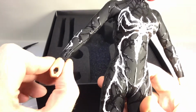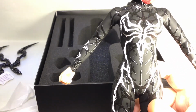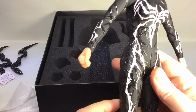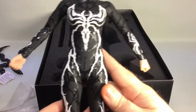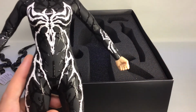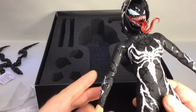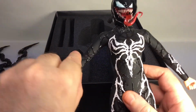There's the sword-like holding hands, yeah, like that. And you have a fist on the other hand here. And yeah, that's pretty much basically the body or the costume. There's a hard plastic body in here.